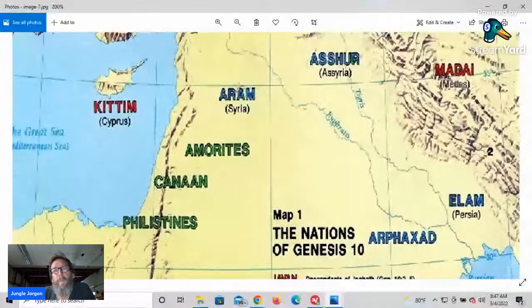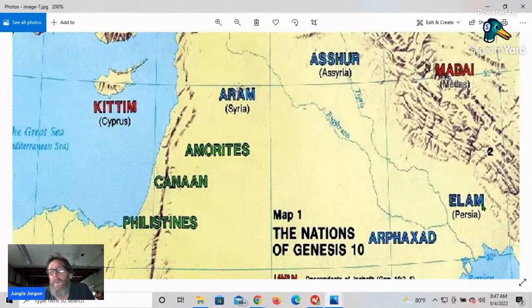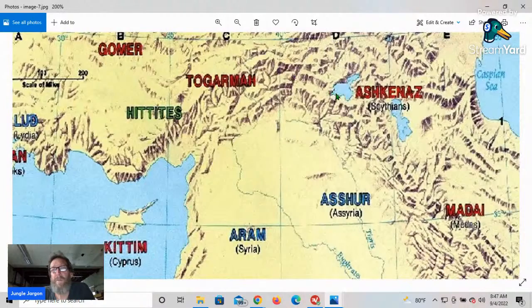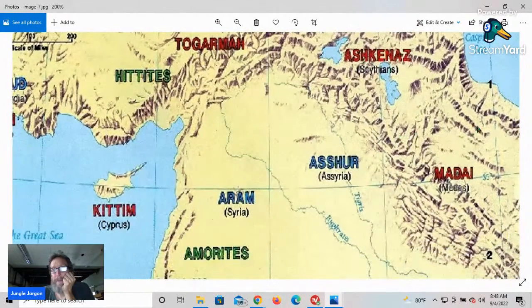Now, these populations can move elsewhere, but there's always going to remain a number in the area. And all these northern nations actually went farther north, of course. Madai being the Medes that went to Europe, Madai being the Medes that went all the way to America. But they remain in this area, in this population, in this Caspian Sea area, or on the other side of the Caspian Sea. They're still there.